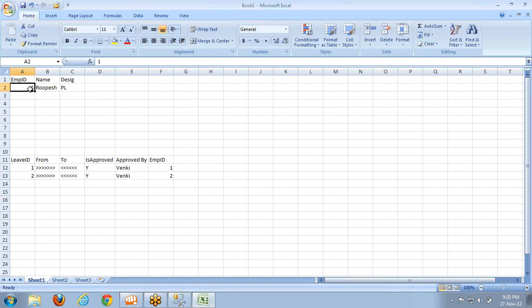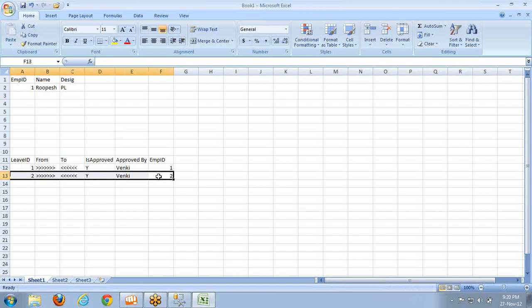Why? Because without having an employee, let's take this case. If I tell any person who is auditing the business that there is a leave taken by employee ID 2, and if the audit person asks me who is that employee ID 2, and I say there is no record for employee ID 2, so I don't know, that is not the proper answer. That is not the proper way to maintain the record. So these kind of orphan records will not be entertained by the foreign key relationship.